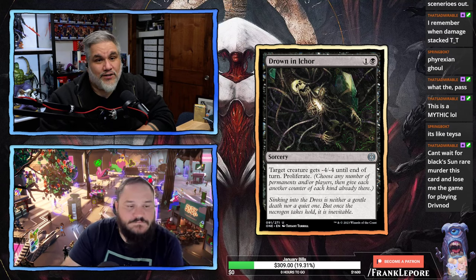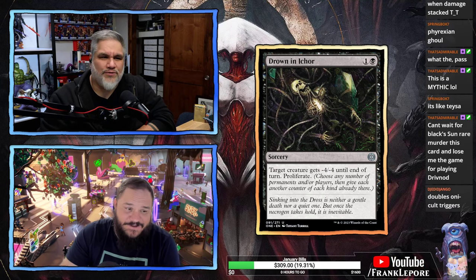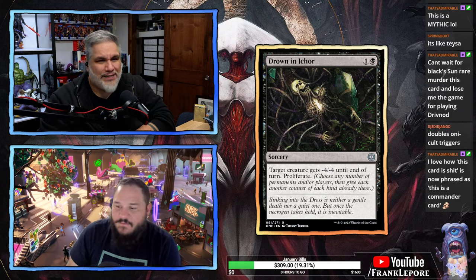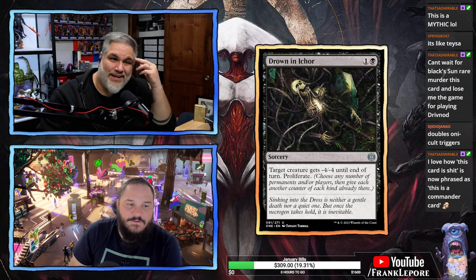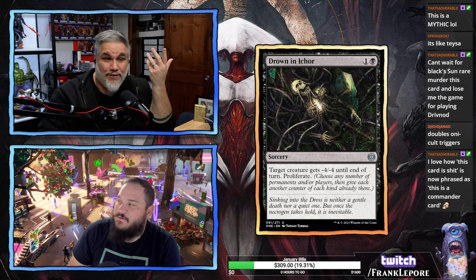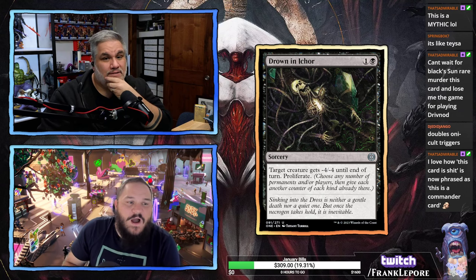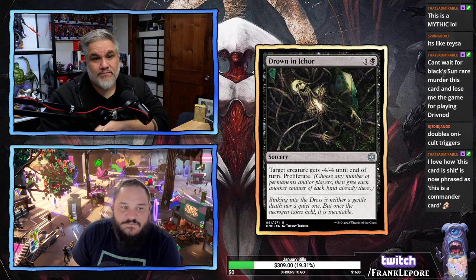Drown in Ichor. 2 mana. Target creature gets -4/-4 until end of turn. Then pro... Oh, it's a sorcery. Okay, yeah, this looks good. I wish it was an instant. I was like, is this just better than Grasp of Darkness for black-black? You can't say that because it's a sorcery. But -4/-4 for 2 mana and proliferate seems very good. It's still very good. I just wish it was -5. I wish it killed Sheoldred.